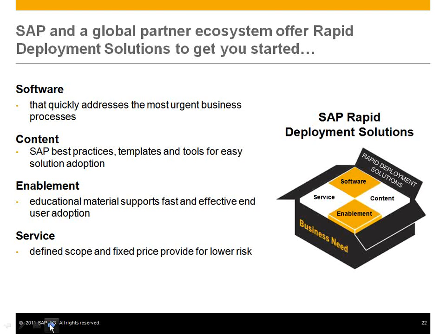So in the case of the accelerators that I mentioned, it comes with the software, and as a Business Suite customer, the good news actually is the software is free. It's included in the Business Suite license. It comes with content and enablement material like project plans, best practices, how to implement the accelerators, how to connect it to HANA, how to replicate the data, and the service.